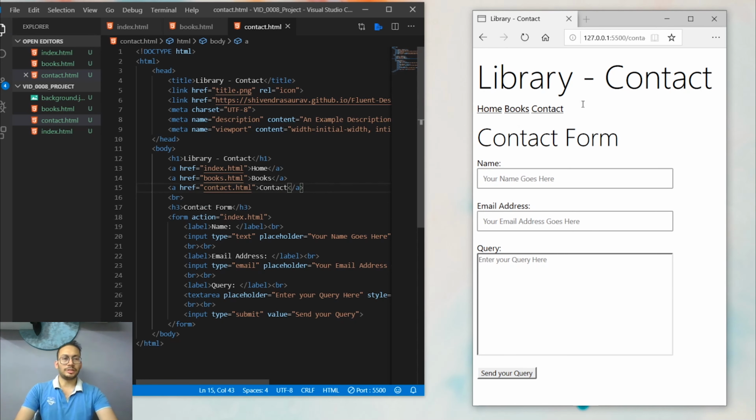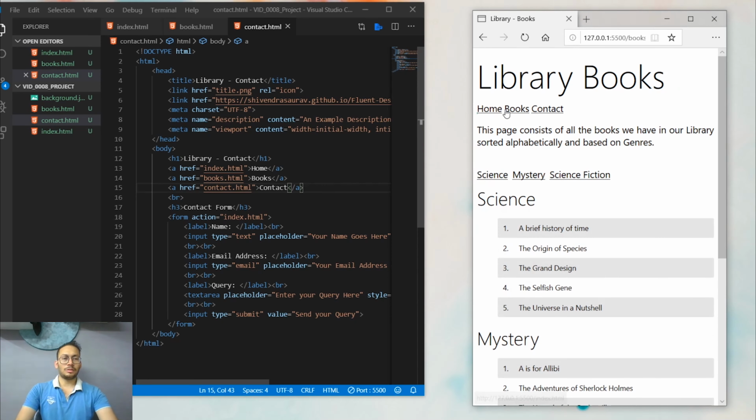I don't think we are missing something here. So this is our books page, this is our contact page, and this is our home page. All of them are linked together. So this is what a typical website may look like when you make one. So this is a basic website. This is what we have learned throughout the series. So this is a direct implementation of what we have learned in the series, and this video basically marks the end of the basics of HTML, because we've learned all of the HTML we want to learn to make a web page. There are many more different elements which you can use to add different stuff, but this is enough if you want to make a basic website.